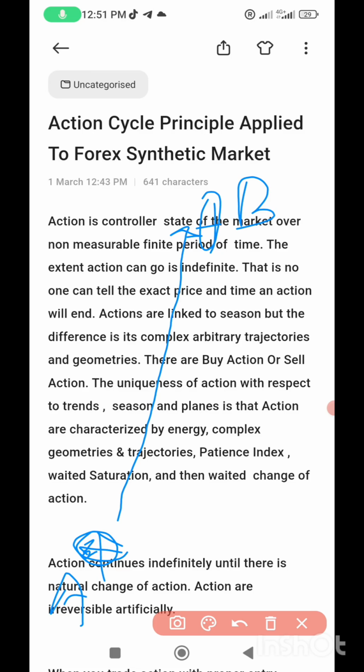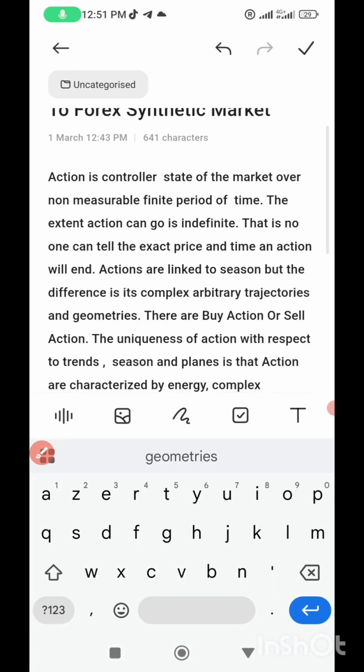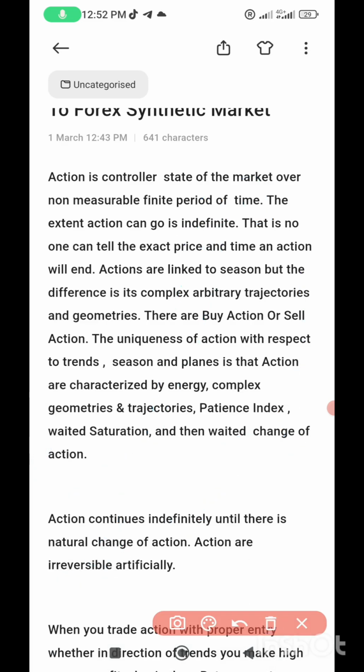So the market cannot move from point A to B on a straight line, even if it can do it some of the time. It only happens maybe 1 to 2% of the time. 98 to 99% of the time it is going to follow complicated trajectories and geometry. What I am saying is, instead of the market flying all the way from point A to point B, it is going to do something like this: go up, come down, go up, come down, go up, come down, like that. When it is coming down, it has a lot of distractions, which are counter movements. When it is going up, it also has a lot of distractions, which are counter movements. So the market passes through a lot of friction.